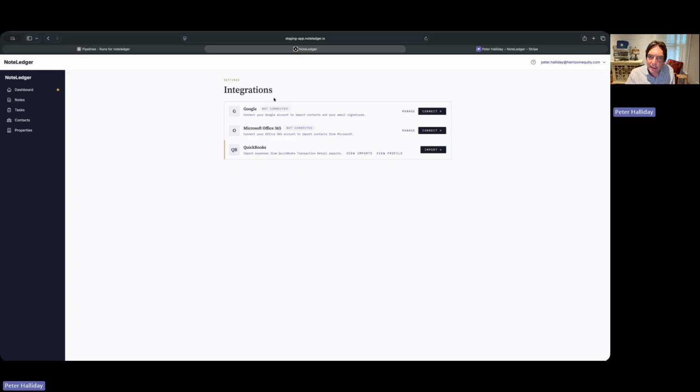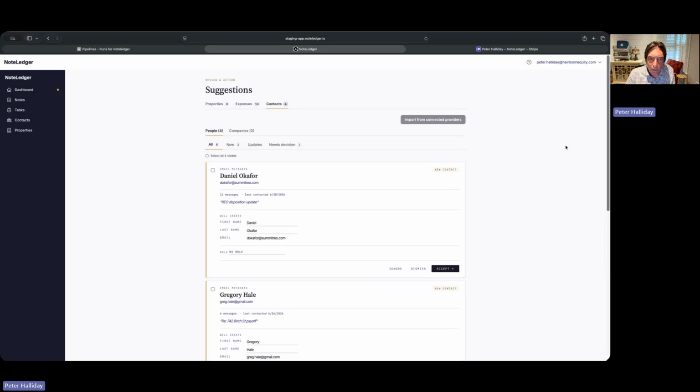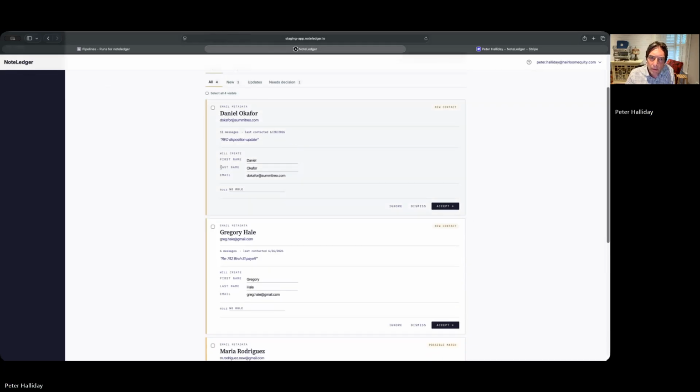What that does is it looks through your inbox. It doesn't read any emails. It looks at just the from address, the to address, the subject line, and some other publicly available fields. And then it surfaces these on your dashboard to review. You just select a role and then import them in.